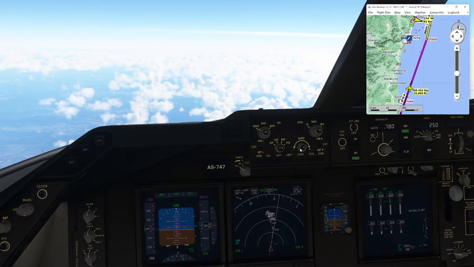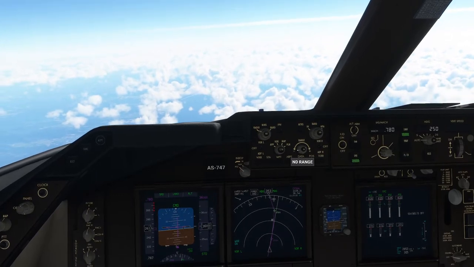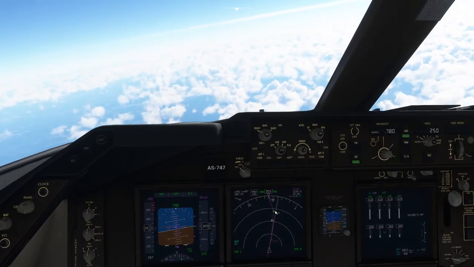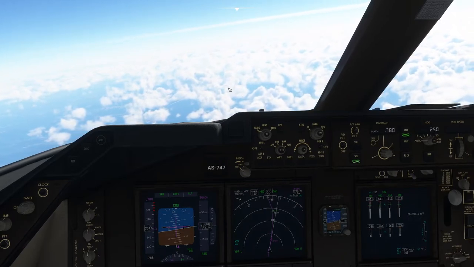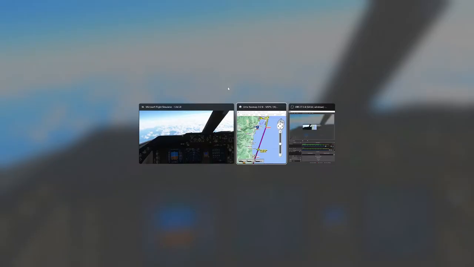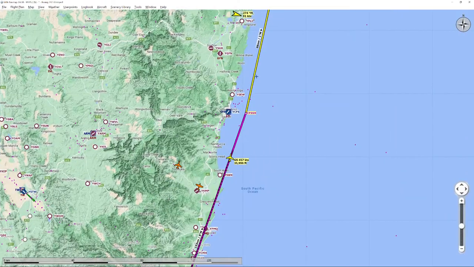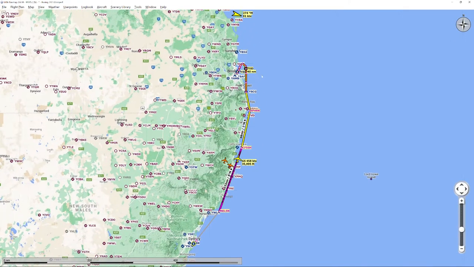So if we reduce the range slightly on here, do we get a projected top of descent? I think it's here at Spark, but I'm going to come down, or at least begin descending, before then, so we're not in a major hurry. So the first thing we're going to do is pull up little nav map while we're en route and just have a look at our entry into the standard approach route.